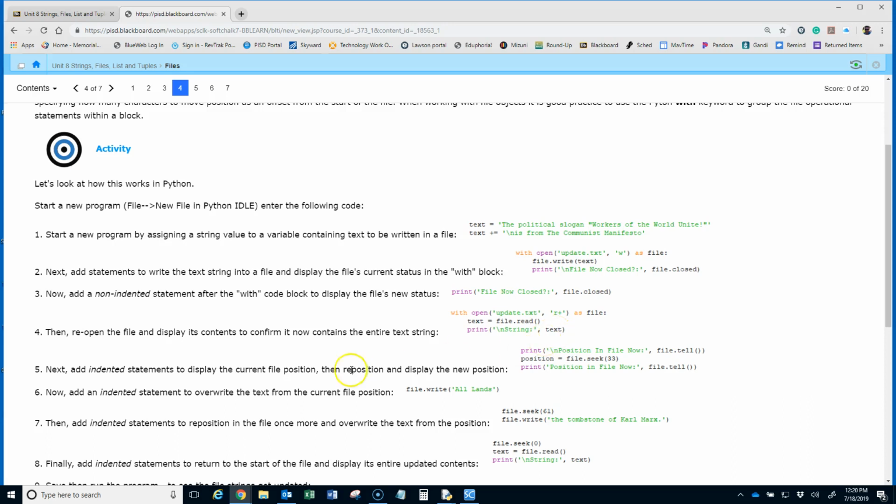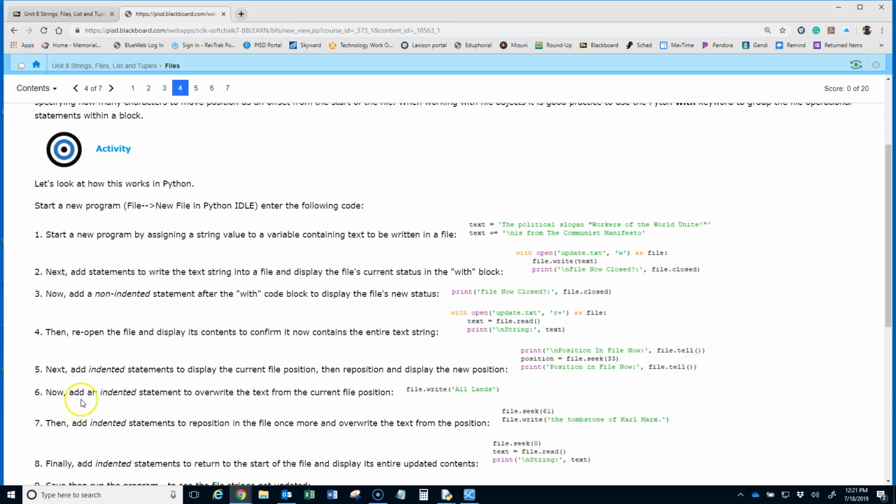Then you're going to add an indented statement to display the current file position, then reposition to the new position. So print position in file now, file.tell, position equals file.seek(33), and then it tells you where it's at.